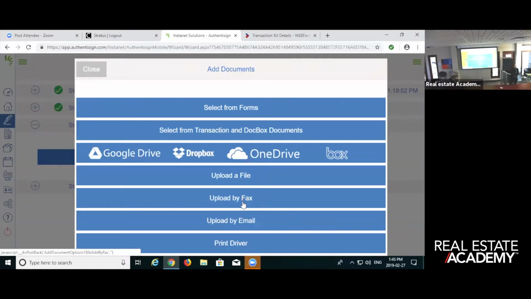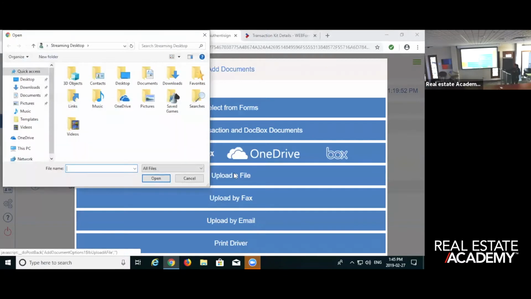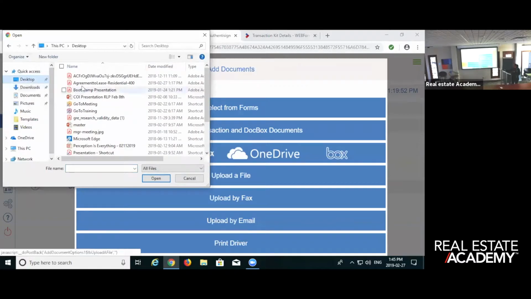In this case, we don't have our computer linked to send fax. I'm not sure if anyone uses this feature. However, nowadays you can actually type an email and send it by fax from your laptop. Upload by email. If it's in your email, it would also be maybe in your Google Drive. It could be in your print driver. There's so many apps that are now utilized, Dropbox, OneDrive, that it depends on what you use and where you put your documents. That's where you're going to pick them up. Personally, I've saved it on the desktop, makes my life easy. Click on upload file, go to my desktop, and I will find the agreement to lease right there.